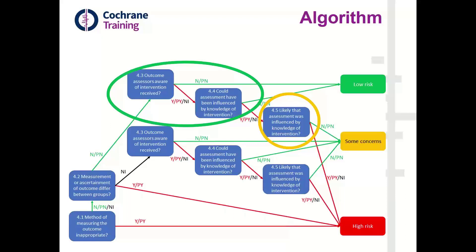Perhaps I could try to answer. Well, it depends on the outcome, doesn't it? It depends on who is the outcome assessor. If the outcome assessor is the patient—a patient-reported outcome—obviously that will be either some concerns or high risk of bias. In a situation where the patient is not blinded but there's a blinded outcome assessor and the outcome is patient behavior or a physiological measure, that would not necessarily be high risk of bias. There's probably low risk of bias if it's regarded that the outcome assessor was not aware of the intervention received.